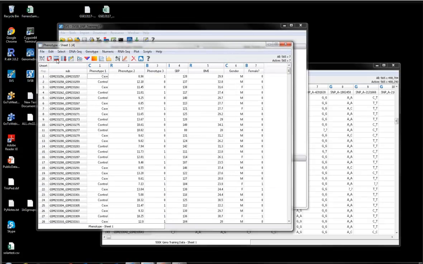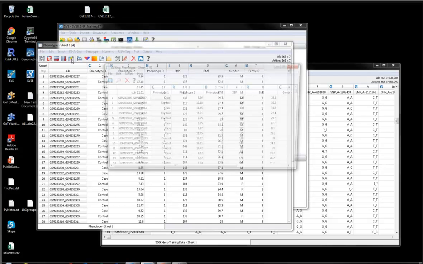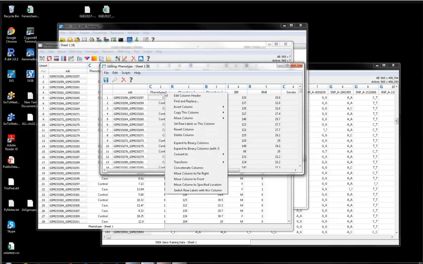And the first thing I need to do, I forgot about this here, but SVS is able to work with all different types of phenotypic data. Here we see the letter B indicates a binary variable, C indicates categorical, R is real value numeric, I is integer. Typically, though, if you have a binary trait you're looking at, we do prefer to have it coded as binary. And SVS does have the ability to edit data on the fly when necessary. You do have to go into a separate spreadsheet view mode.